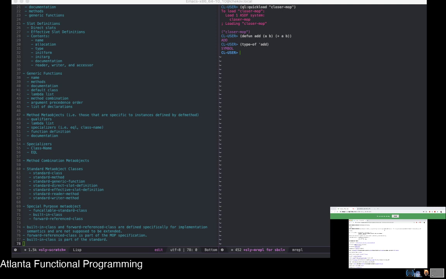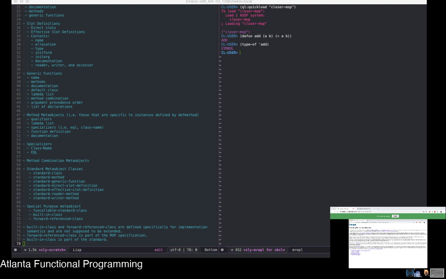There are other special method combinations that are available to you, but if you need something specific and it's not available, define method combination is at your disposal to actually define those semantics. And it will create, again, a method combination metaobject whose structure is defined by the implementation that you're using.